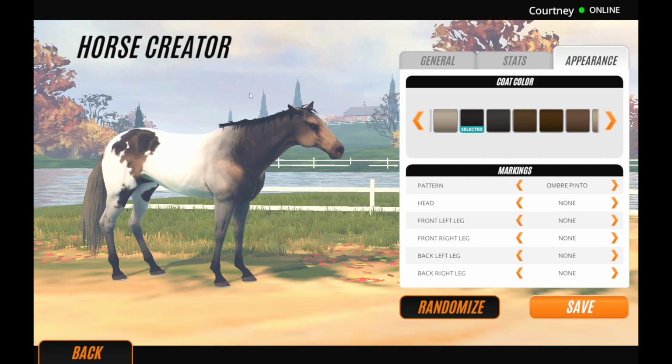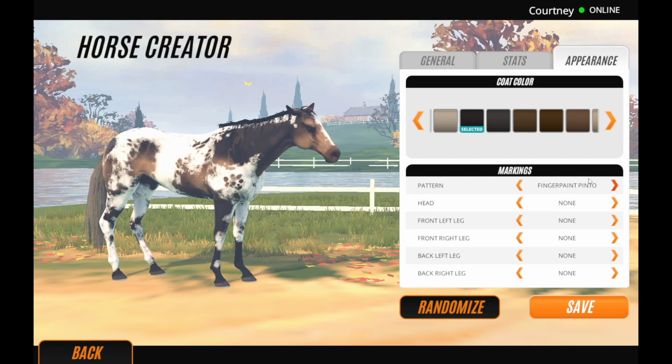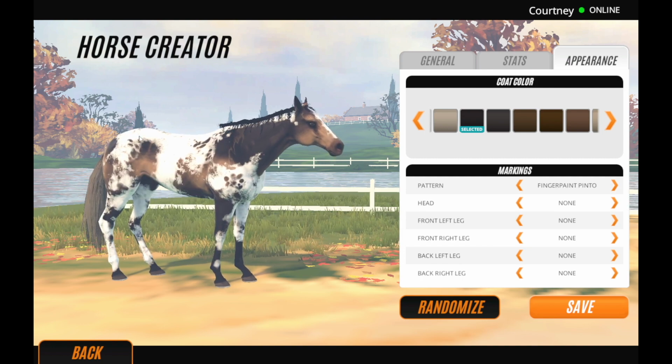Ooh, this Ombre Pinto. This is nice. I especially love this part right here. This is pretty cool too, but this area right here, this is really fun. Okay, and this is the Finger Paint Pinto, which is very cool, and it definitely has that finger painted vibe. It's a very artistic, beautiful looking design.